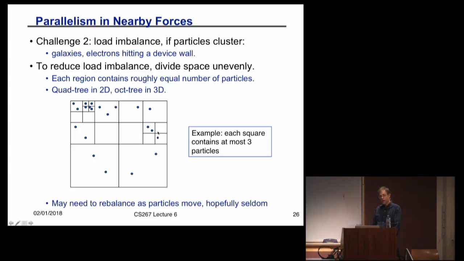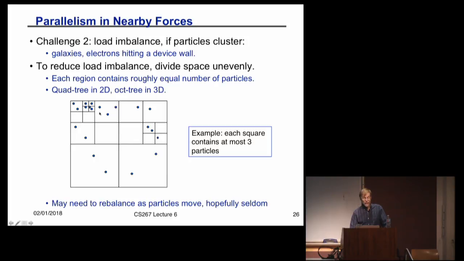So you can call this a quad tree because there is one node that represents the entire square. Then it has 4 subnodes corresponding to these 4 subsquares. So that's one tree with 4 children. Then these don't have any more children. This node has 4 more children, so it's a quad tree. And you keep on dividing and conquering until everybody has, let's say, 1, 2, or 3 particles inside of it, depending on how many processors you have and how many particles you have.